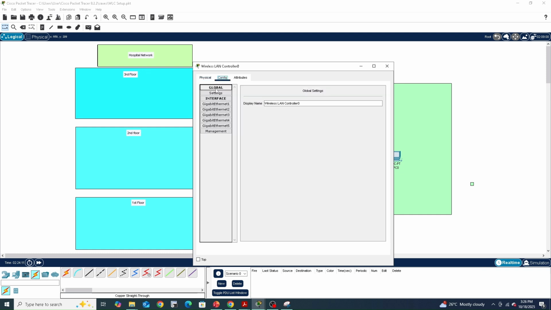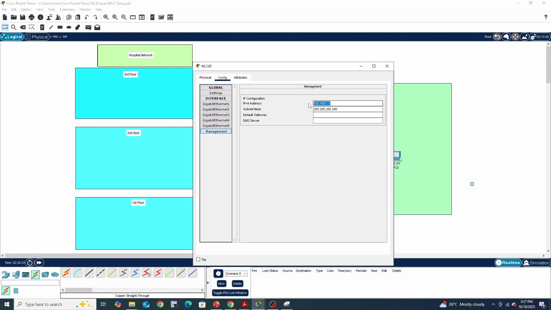So let me click on configuration, change the display name to WLC 01, and on the management side of it, let me change this IP to 192.168.1.10, the IP address of this wireless LAN controller, with the subnet mask as 255.255.255.0 and default gateway as 192.168.1.1, and let the DNS also be the same.